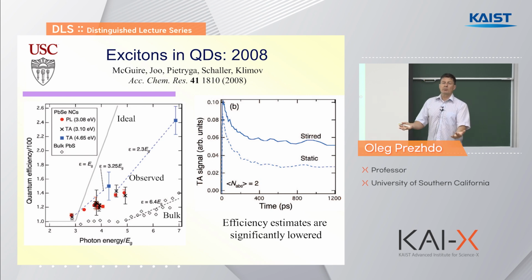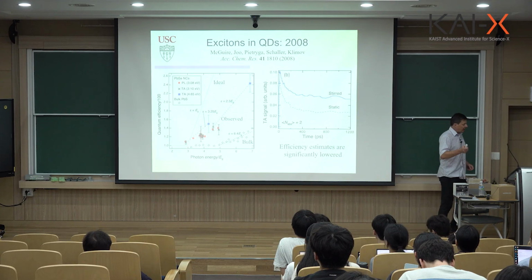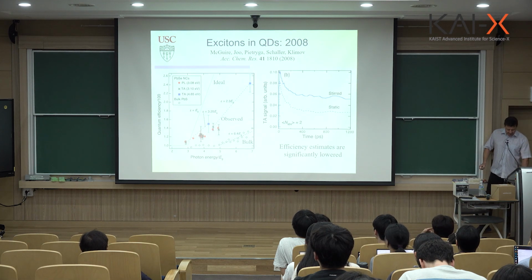And something happens to your quantum dot. And if he does this stirring experiment, he gets something that works better than if he does the static experiment. So he reinterpreted the experiments using some more advanced models. And he said, oh no, the initially ideal behavior was very steep, very efficient. But then with a real situation, he reduced the estimates from maybe 240% or so to maybe 140%. Still the effect is there, but not very high, not as high as initially assumed.